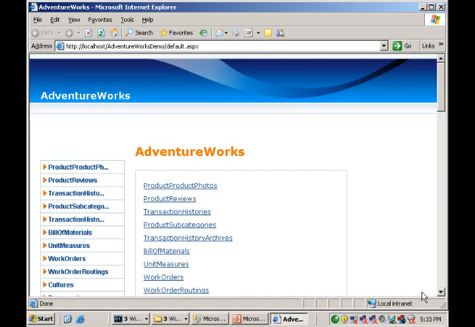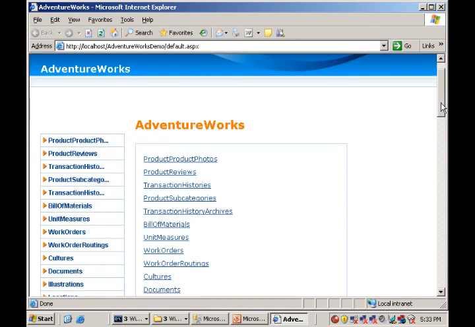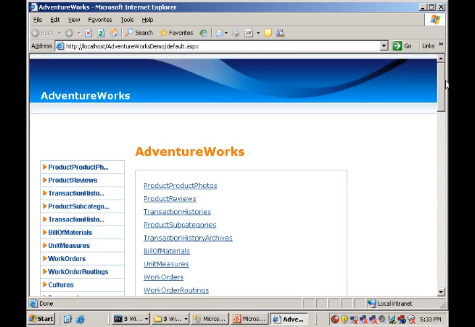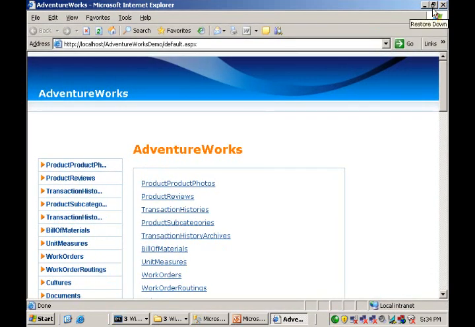See, you have AdventureWorks, and these are all your tables in AdventureWorks. So it dynamically creates all of this, and those are all the tables now. Yes, and there are themes and skins that you can make use of. So all the back-end code's already in there. You just strip out what you don't want. Yeah, that's correct. If I'm not wrong, it's the code that generates ASP.NET 2.0 code.